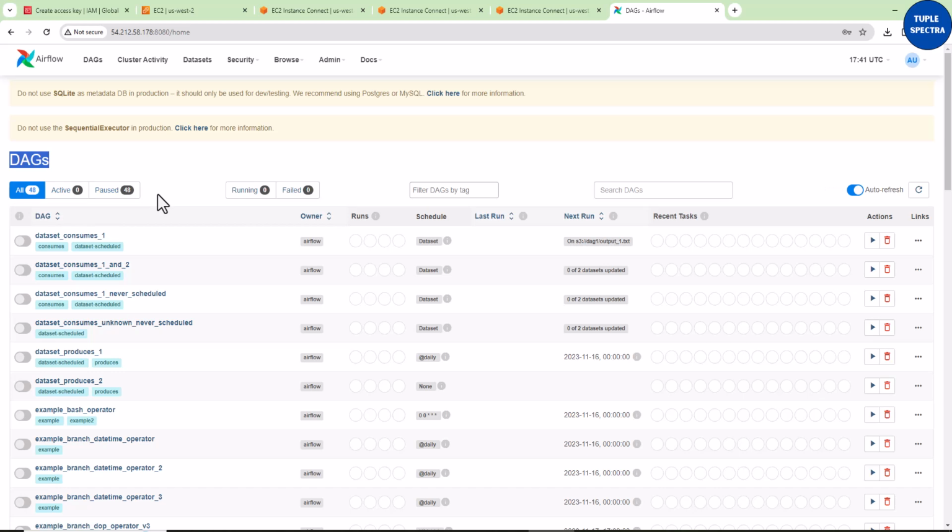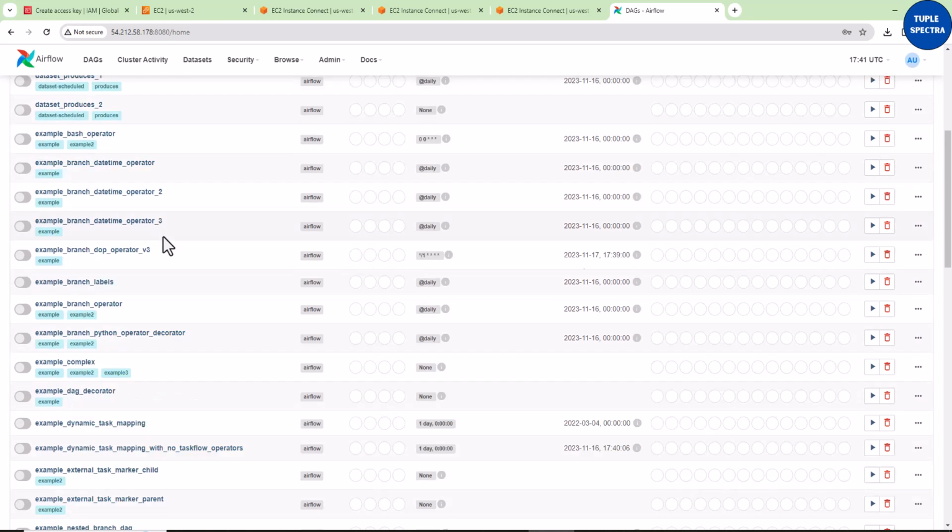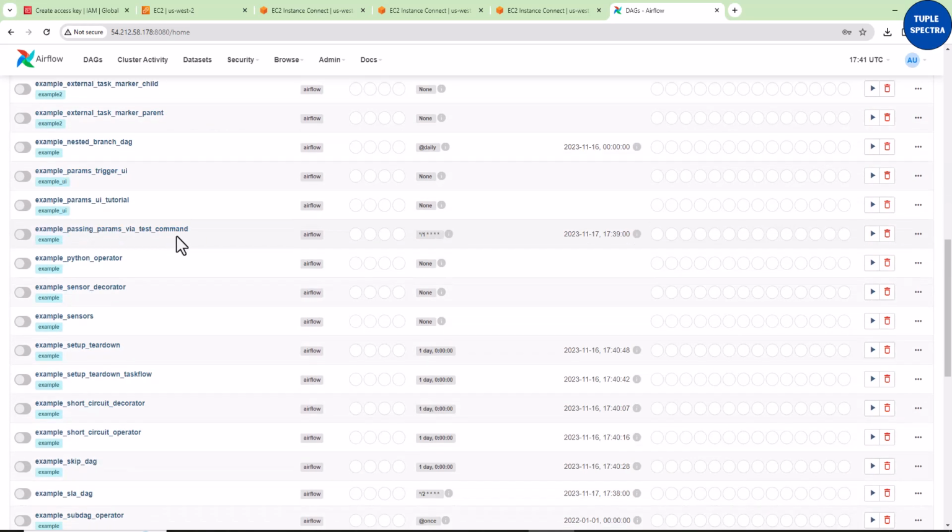It basically depends on when you are executing this project, right? You might be executing this project in the next 1 month or 2 months, and the Airflow team may have done some updates, and that may have changed the number of DAGs that you are seeing right here. But just take note that in my own case I have 48 default DAGs right here. Okay, so I'll leave this DAG right here.